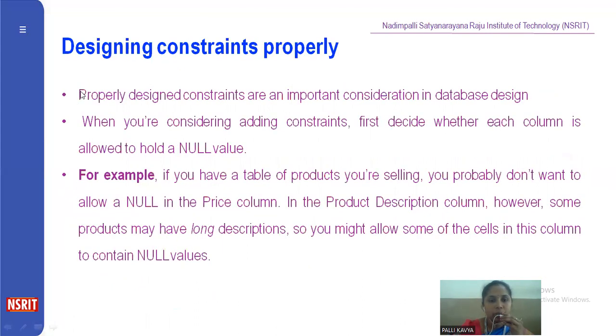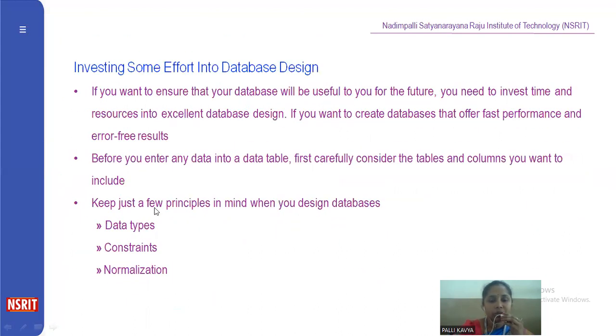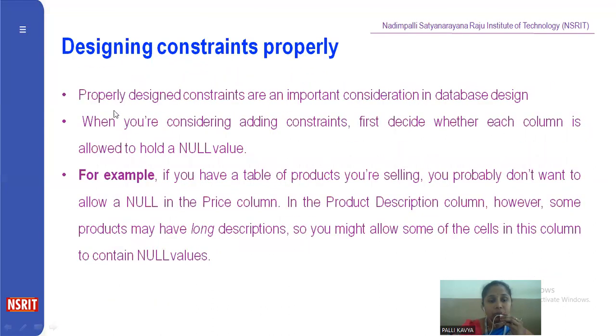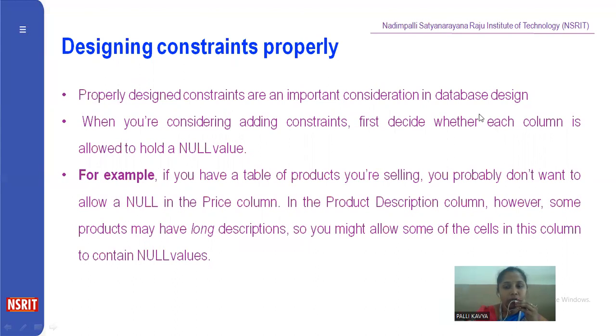The next one is designing constraints properly. You have to remember some principles. Just now we discussed data types, and the second one is constraints. You already know that constraints are a set of rules. Properly designed constraints are an important consideration in database design. If you want to design a particular database, we have to set constraints properly.